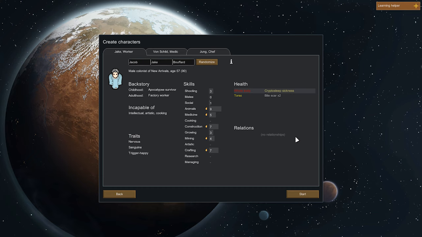So, I can already tell I'm probably not going to want this person. They're sanguine, which is pretty good, but they're also nervous and trigger happy and incapable of intellectual, artistic, and cooking. So, we won't take that. That's one. Lazy, trigger happy, and fast walker and incapable of intellectual. They got okay cooking in that it starts at 7 as passionate, but I don't think so either. 2. Pyromaniac, nope. 3.